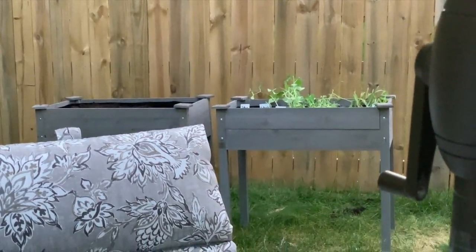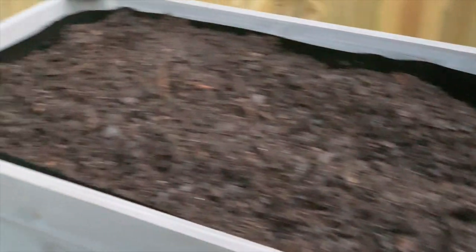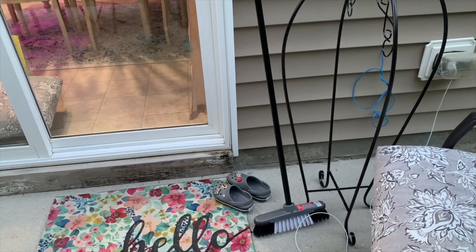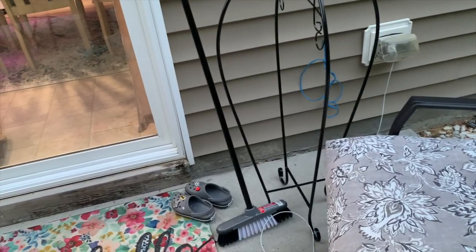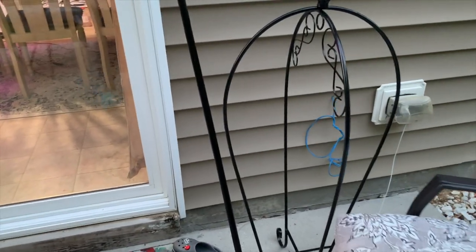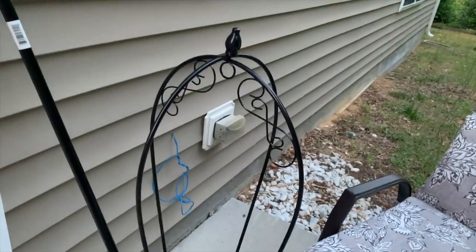Let me show you the inside. I'm going to get two hanging plants — I've got a hook right there. That's my spray painting table, so I don't know what I'm going to do because I'm always spray painting something. I'm going to get a hanging plant. Hopefully Walmart still has those $6.88 hanging plants.